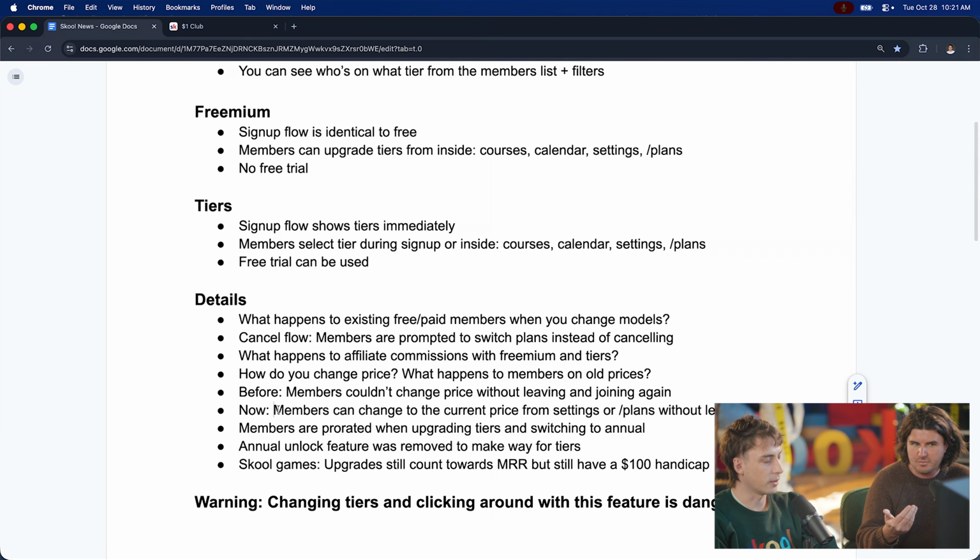Now they can, even without using tiers. Or let's say you started at $5 a month, but then you wanted to increase your price to $10 a month. And you wanted those people to change to the higher price. Now you can. Or even if you had a $5 a month group and then you decided you wanted it to be free, before they'd have to leave and rejoin, and now they can just downgrade. So paid can move to free.